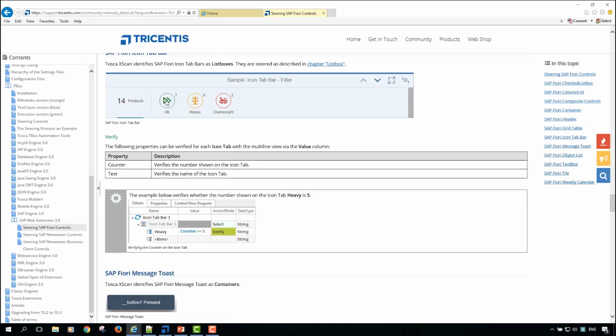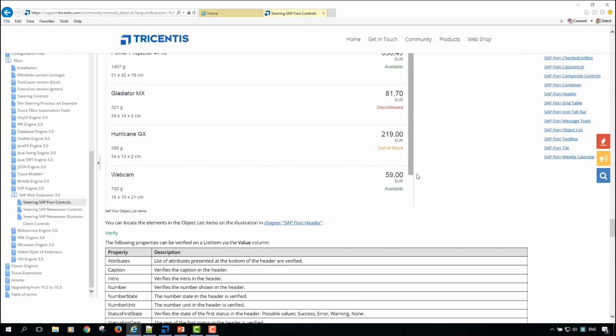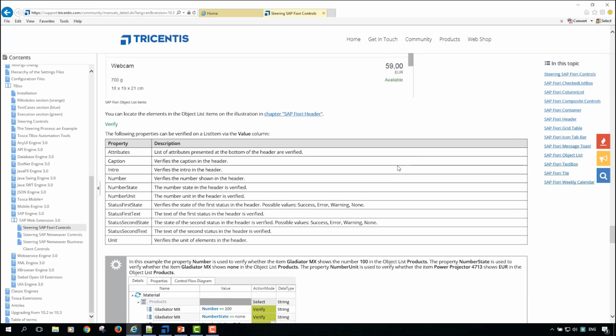There are a lot of different icon tab bars, either with icons or with colors or with counter or without counter. And here you see icon tab bar heavy, and here we would like to verify that the counter is 5. Yeah, so message toast, all these specific properties are described in the manual.